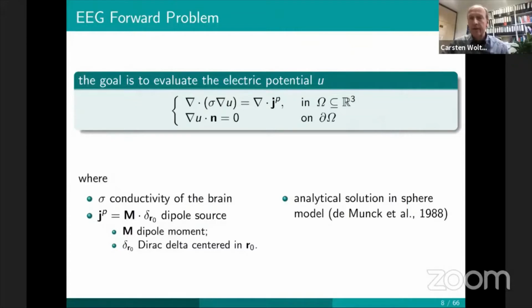These analytical solutions exist in multi-layer sphere models. Most often, mathematicians who develop methodologies for the forward problem in EEG first validate their software against these analytical solutions. That should also be the first step in developing a code, before going to more realistic volume conductor models and then even to applications. In my talk, I will also use the analytical solutions from Jan de Munck very frequently, because we are measuring errors of different numerical approaches, and we most often do that in a first step in multi-layer sphere models against these analytical or quasi-analytical solutions.